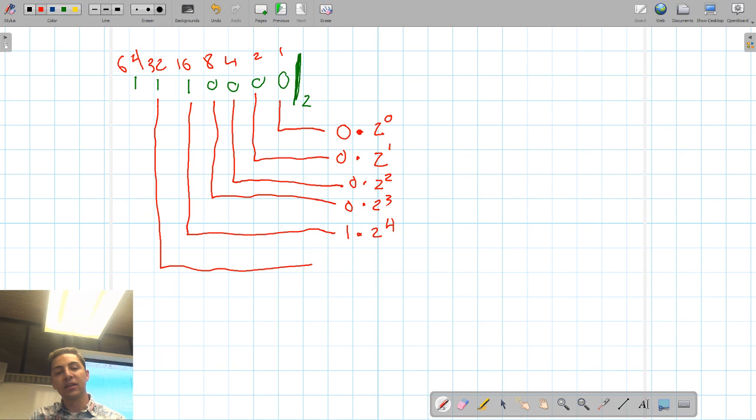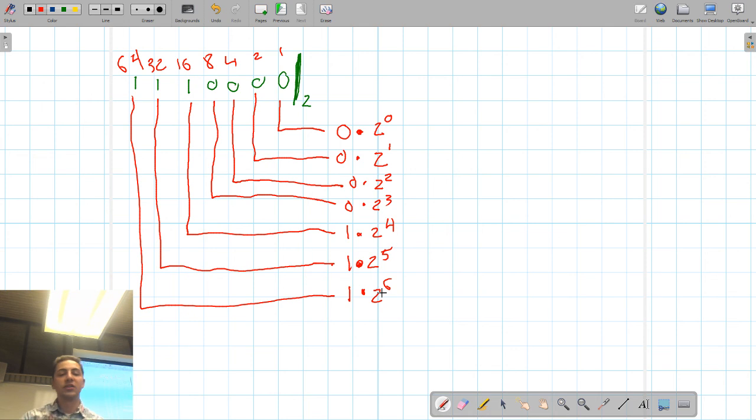And you may be thinking, this is dumb, Professor. I get it. We understand. You just take the powers of 2 up to the 5. Yeah, that's right. But for larger bases, this does become important. So we're going to talk about it this way. We take each one and write it. It takes up a little bit of space on the page, but it's very easy to see what's going on here.